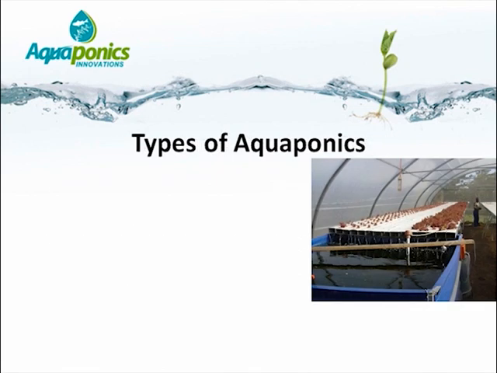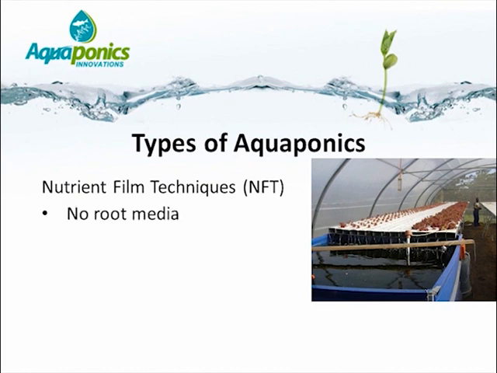If we consider for a moment the types of aquaponics, firstly, we have the nutrient film technique, known as the NFT. In this method, there is no rooting medium. The plant's roots are simply hung through a hole in the top side of a horizontal length of piping. The roots hang through to the bottom of the pipe, and water trickles down the length of the pipe at a slow gradient. This water is just a thin film, hence the name nutrient film technique.